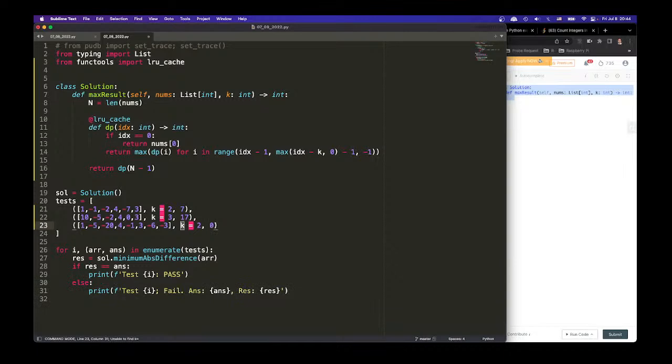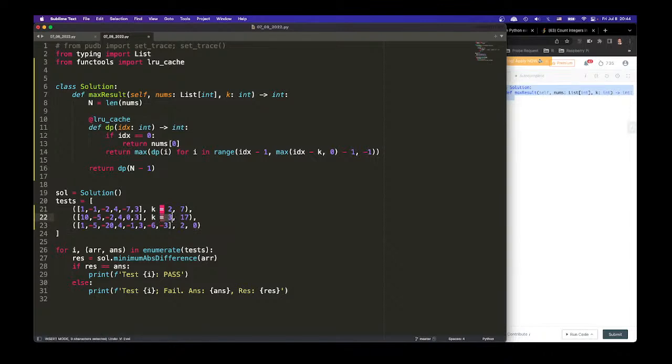Okay, so we can say... Huh, it didn't work?